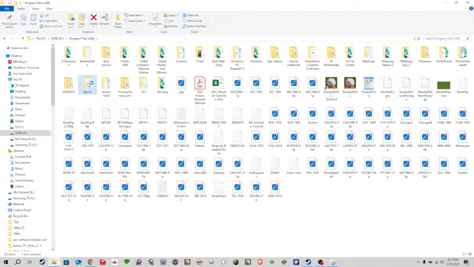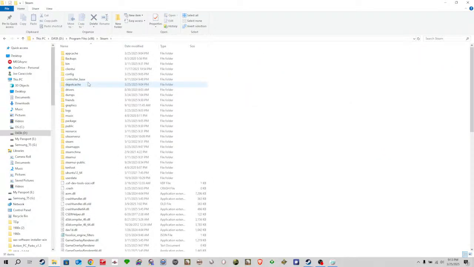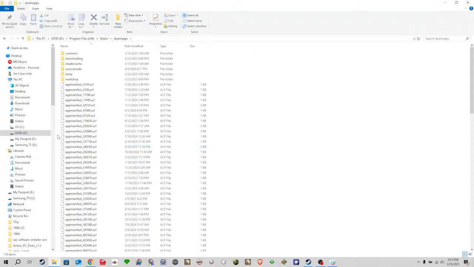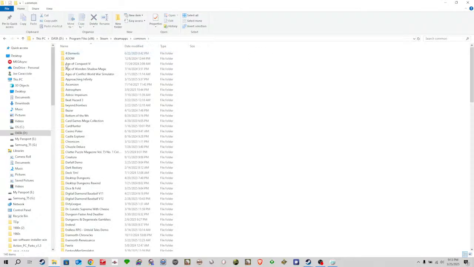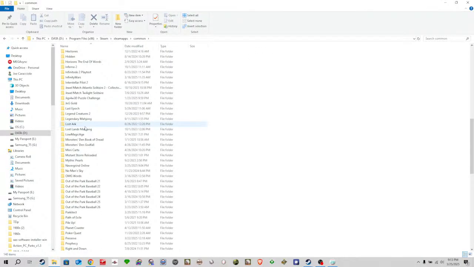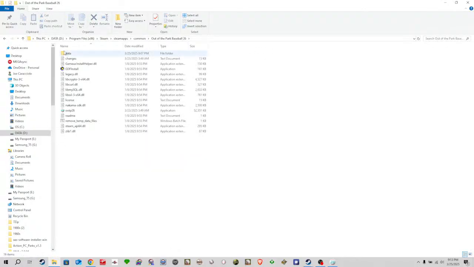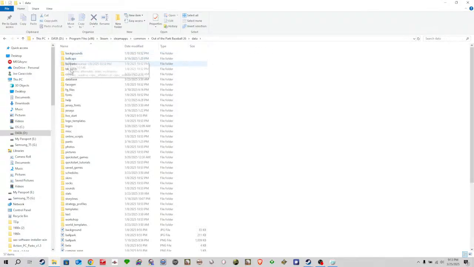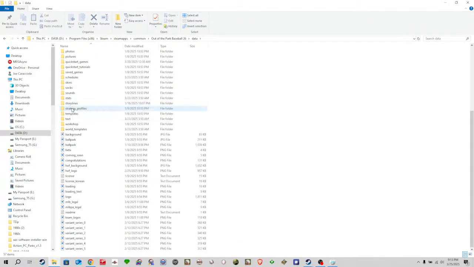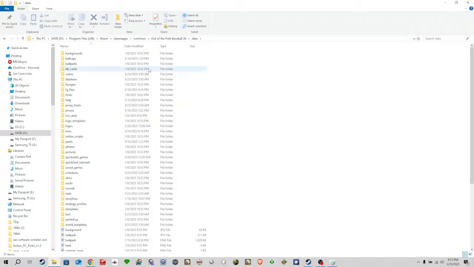So, obviously, you're going to go to your Steam directory, and then down to steamapps and common. Feel free to pause this if you're watching after the fact. You can see I have not all my Out of the Parks here; I have more of them on my C drive. But I'm going to go to Out of the Park 26, because that's what we're talking about. Fire it up here, and then data. So here is where pretty much everything lives in Out of the Park Baseball.